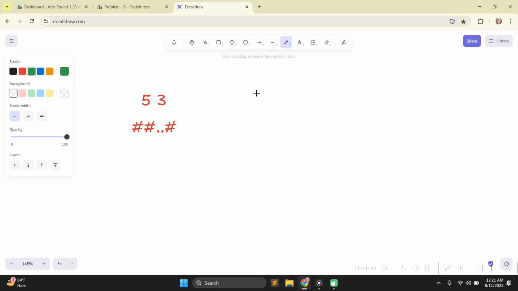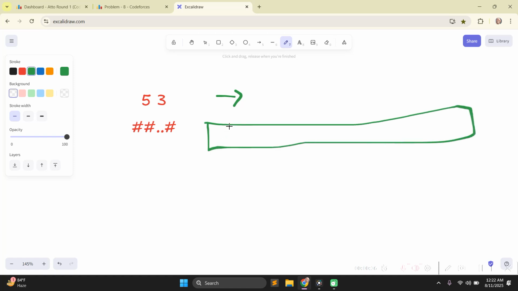Okay, so there are two characters, Hamid and Money. First, Money will select an empty cell and place a wall on that cell, and Hamid wants to escape the 1 cross n matrix. Let's take an example to understand the problem much better. Let's suppose this is my grid, 1 cross n, and we have n cells.